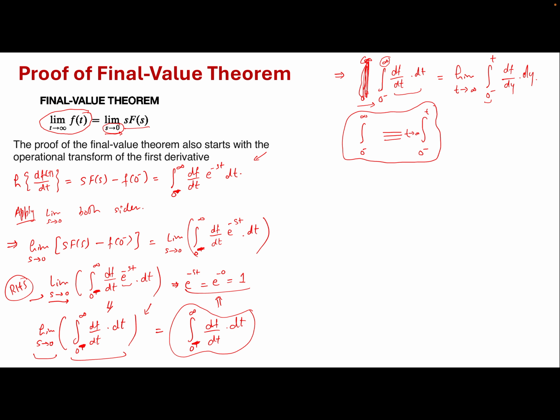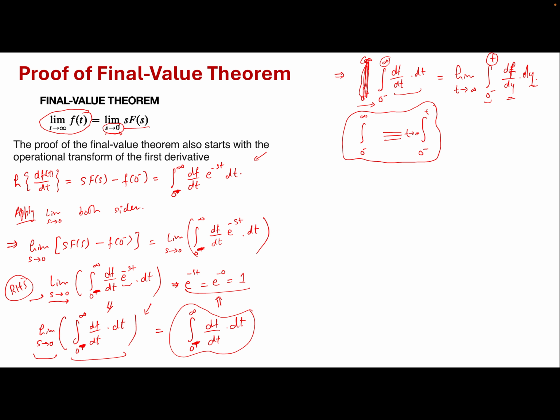Another important thing, since I ended up doing that, another convention that we have been following is that if the variable and the limits of the integral are the same variable, then we change the variable of integration. So we change the variable of integration again to avoid the confusion, and that is why we got this dy.